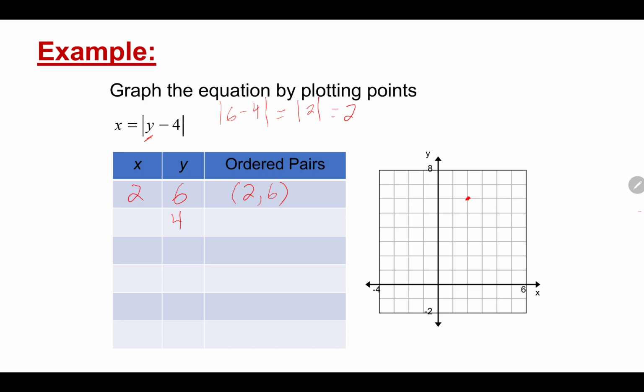4 for our y. So then we'd have 4 minus 4 absolute values. Well, that's just going to be absolute value of 0, which is just 0. So my x would be 0. So as a point, 0, 4. So 0 up to 4, 2, 3, there's 4. Okay. And again, I only have this graph here, so this piece that I get to work with. So I'm choosing numbers that are in there.